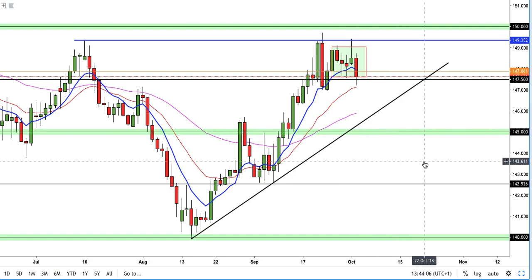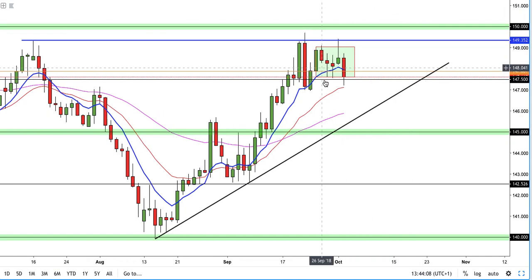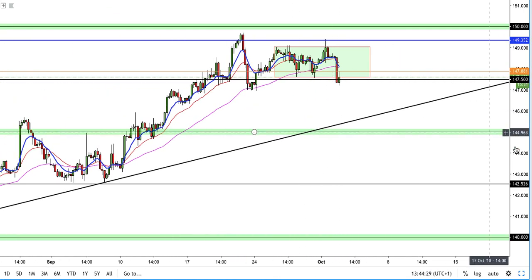I'm starting off with that GBP JPY. What I did have boxed off was more of a 4 hour range. We did see a huge release of pressure into last week. We can see that the consolidation occurred. We've also got this double spinning top formation here as well. So I took the lows of this and I was expecting a bit of a breakout from there. And that's exactly what we got on the 4 hour.